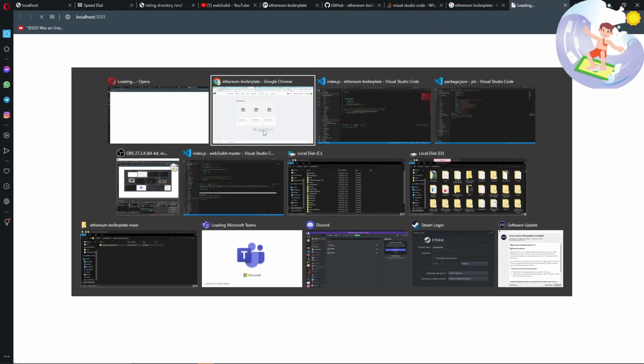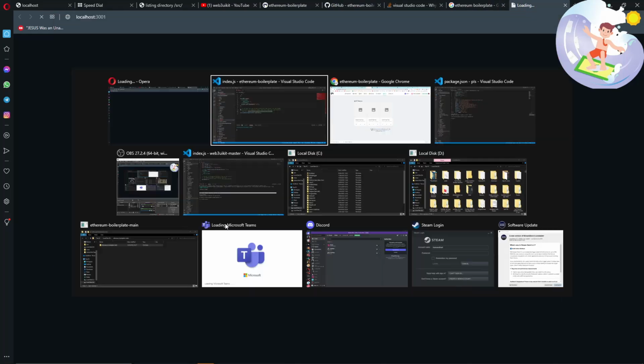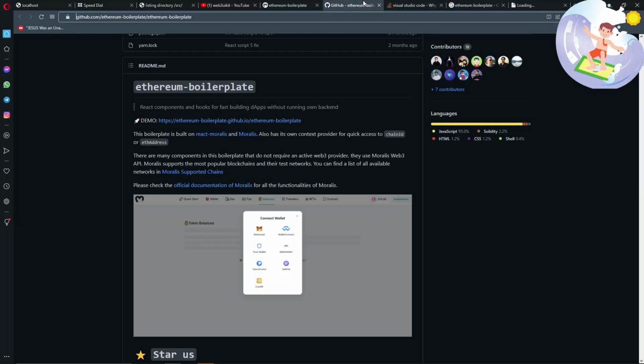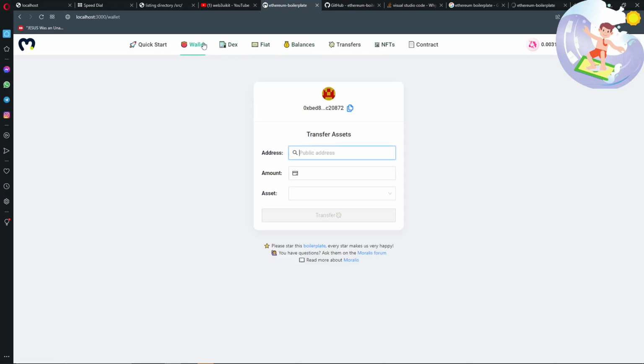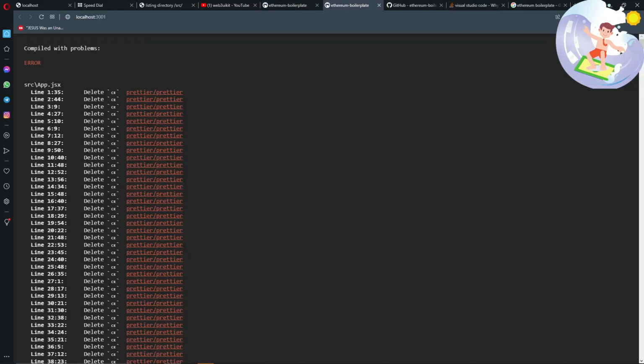This should load. It's probably going to take a while, so I'm probably just going to wrap the video up here because it does take about 5 minutes to load the first time. I think it's just because it's starting the development server, to be honest with you. I don't really know much about programming. So the fact that I made this website in 3 days with basically no programming experience should really motivate you guys.